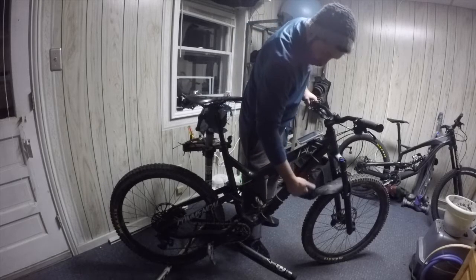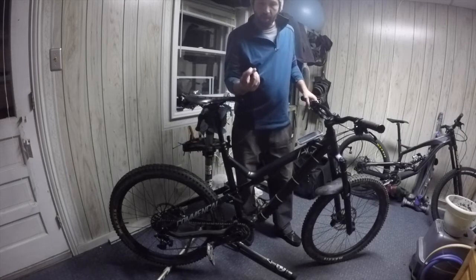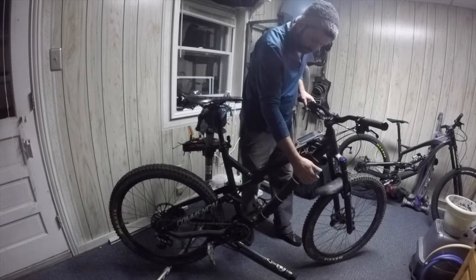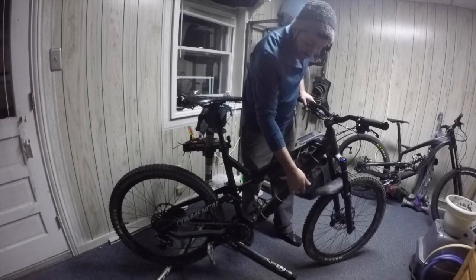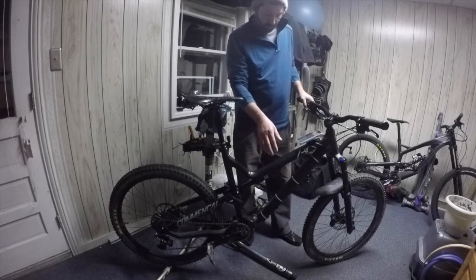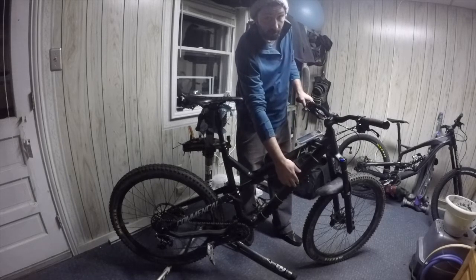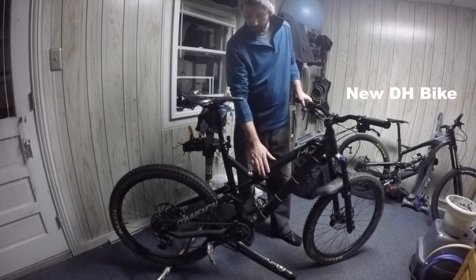170 mils up front, 160 in the rear, Race Face Chester pedals, down tube protector. Riding at Killington, coming down some of the work roads, a lot of rocks pinging up, hitting my down tube and usually bouncing off and hitting me in the shin. Stuck the tires on there, and one of the things that it does is it deflects, I think really because of the tread pattern, those rocks back down towards the ground. I don't think I've gotten hit in the shin since putting this on. This probably will come off because I probably won't be riding this bike at the park nearly as much.